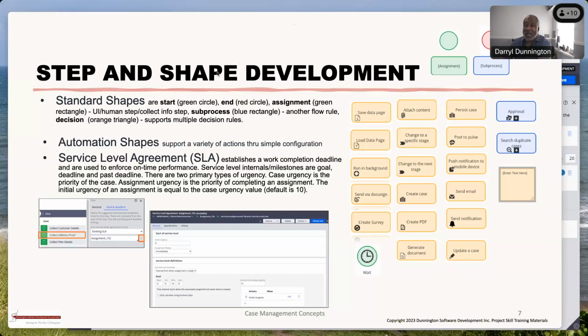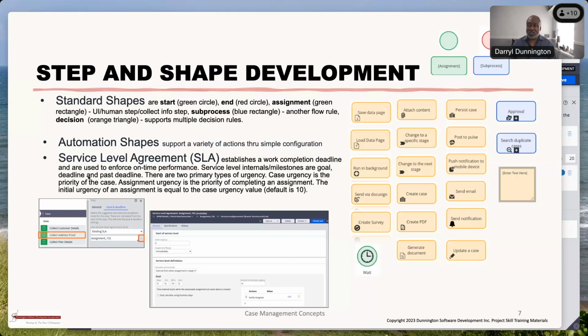We'll take a deep dive into steps and shapes. We've seen them before, but I want to get into the exercise system to make sure that we walk through ones that I think will be useful for your project. And of course, those that you'll be tested over, that you have a good understanding of.